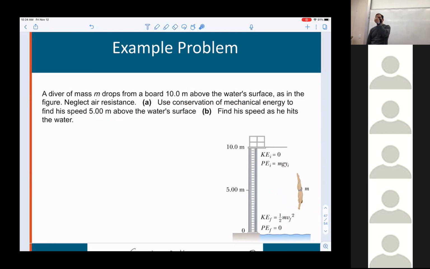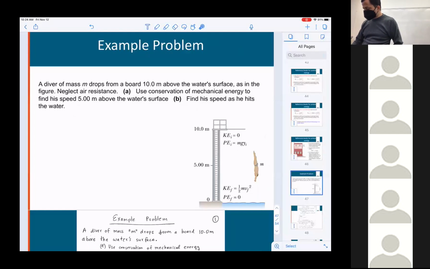Any questions on that? In chapter 2, there would be constant acceleration, 9.8 meters per second squared, and you could use one of your kinematic equations to figure out the speed of the diver over here if he starts from rest up there. What we're going to do here is use our energy formalism to answer this question.